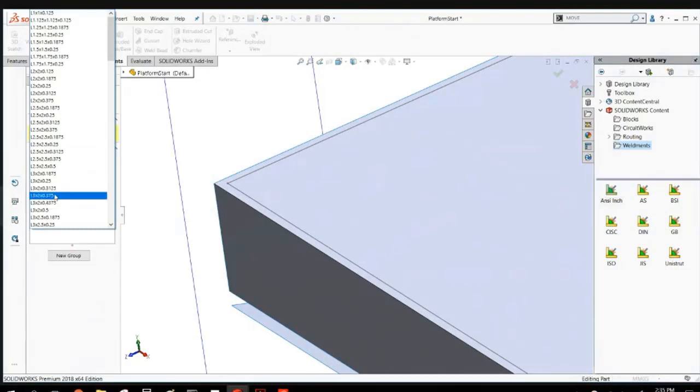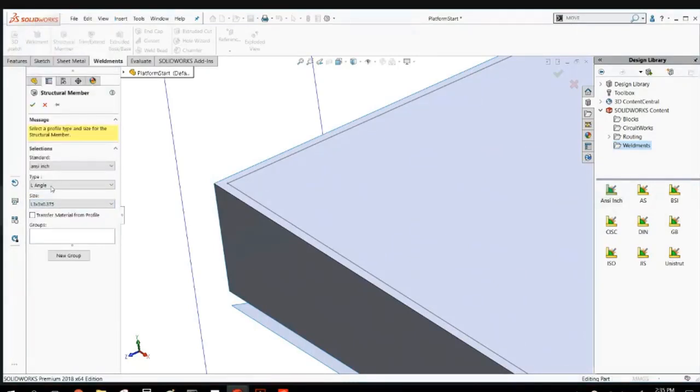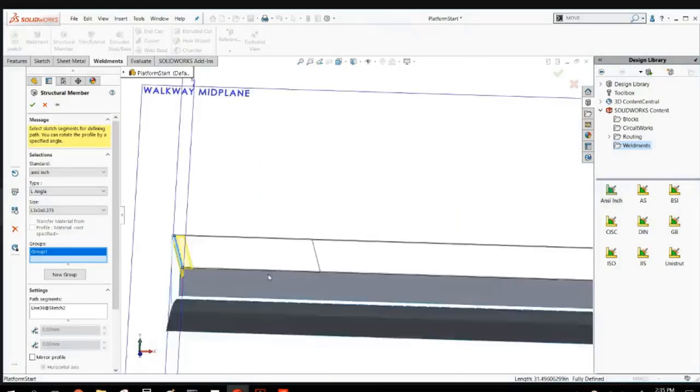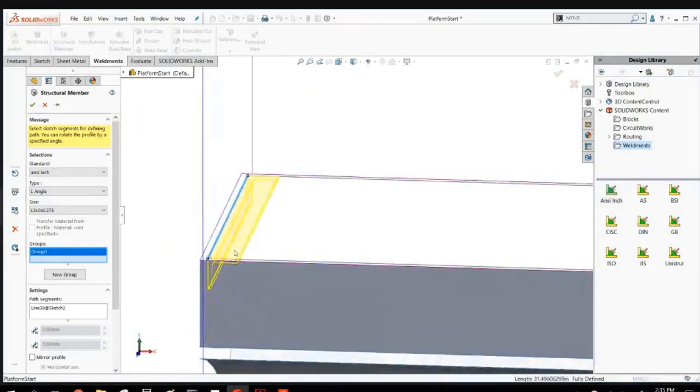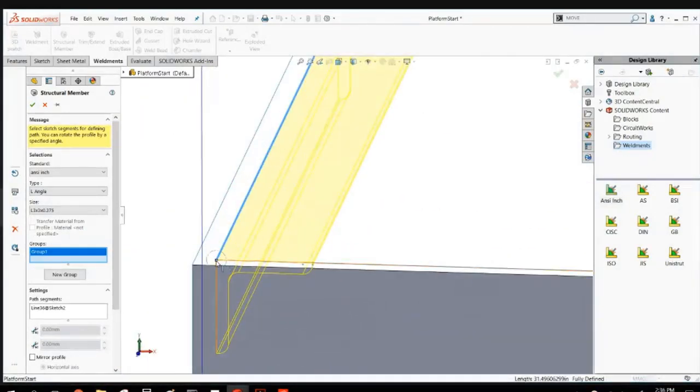So on a 3x3, a 375. When I select the location, you see it puts it wherever it thinks it wants to put that. So that vertex right there is the spot that the origin was on when they created the sketch for this thing. So that's why it's defaulting to there.